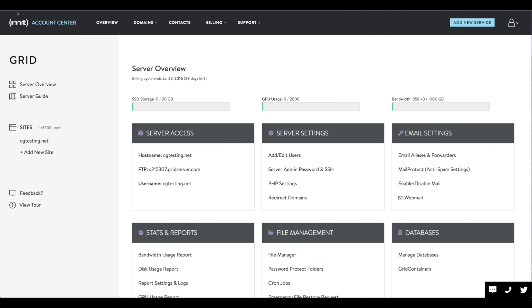So now that we know everything that we're going to need from CodeGuard, we can get it over here on Media Temple. Now, luckily enough for Media Temple customers on the shared platform is that Grid customers have everything that they need right here on the server access page and on the server settings page. So the first thing we're going to need to do here is to enable SSH access. So over here under server admin, password, and SSH, we're going to click on that.